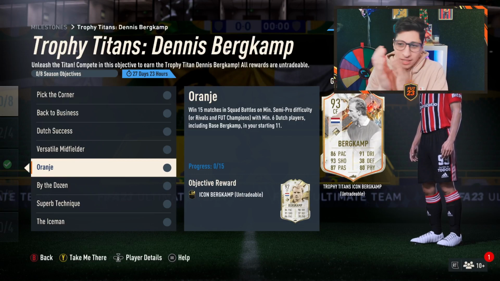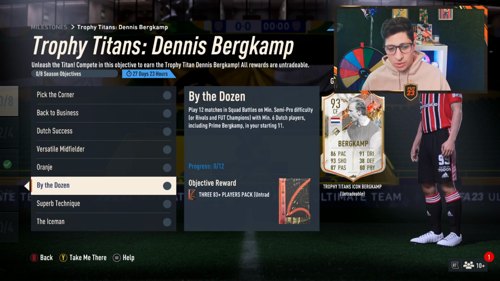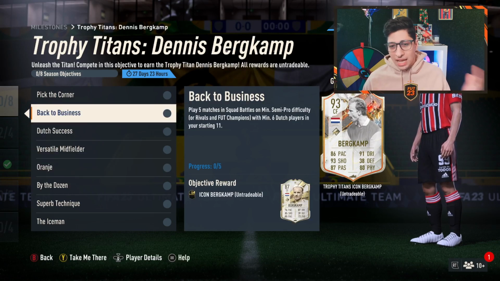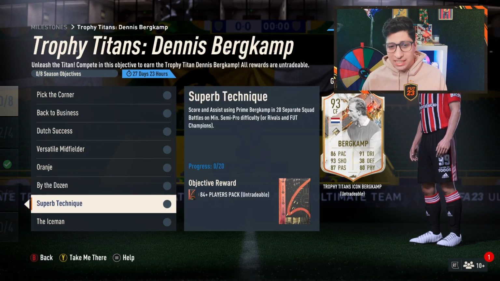Can we just approve and applaud EA for this right now, man? Are you kidding me? There's a way for you in 30 days to get an 81 by 11, 284, a bunch of fodder packs, a Prime Bergkamp, a baby Bergkamp, and a Trophy Titan Junior Bergkamp for what feels like to me a very, very easy grind.